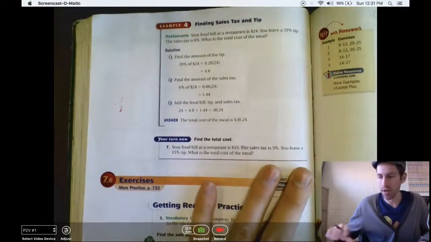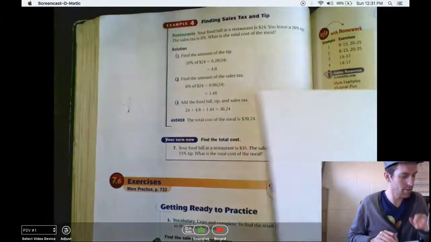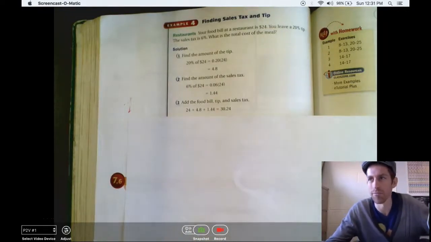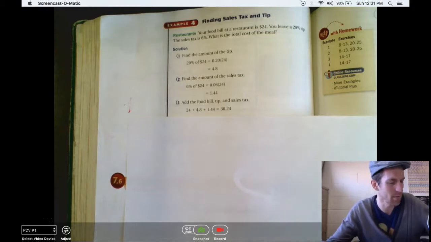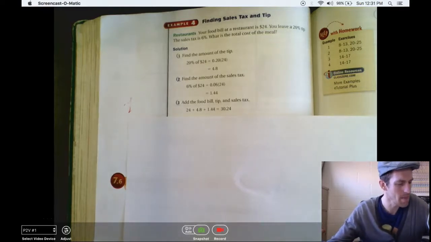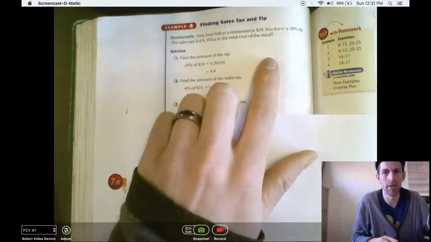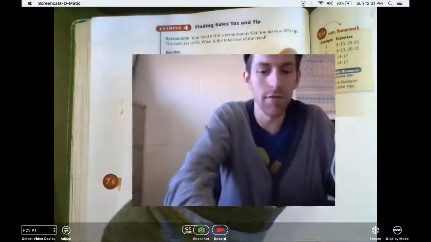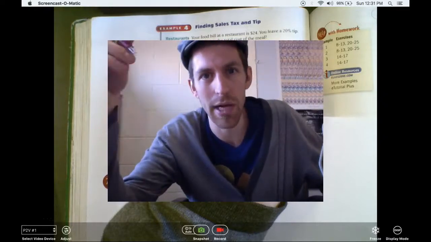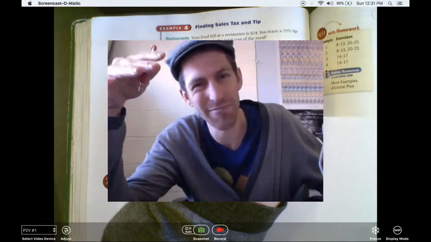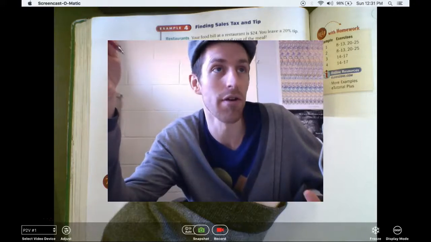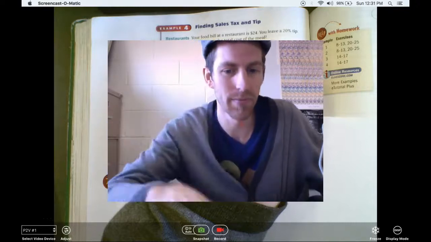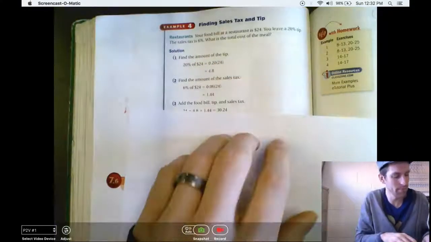So when you go to a restaurant, you're supposed to tip, right? Maybe in class you can ask me how I feel about tips and tipping. I have mixed feelings. Anyway, so your food bill at a restaurant, 24 bucks, you leave a 20% tip. For those of you that don't know, when you tip at a restaurant, 10% is kind of cheap. 20% I have heard is, yeah, that's a good tip. Average is 15%. So, in case you were wondering.